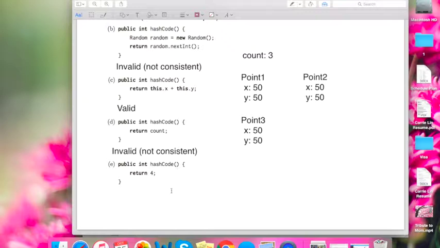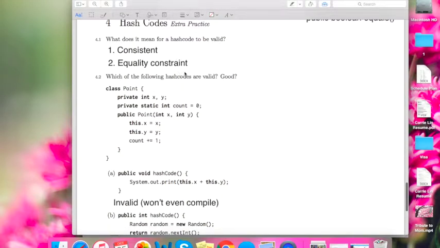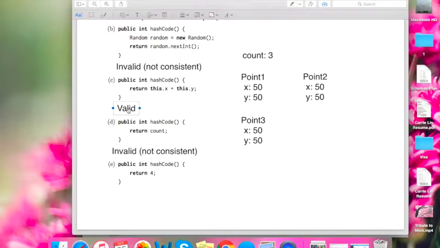Similarly, if we were to call hashcode on two equal objects, for example the hashcode on this point and the hashcode on this point, they would both be 4. And so thus, any objects that are equal will have the same hashcode because every single object has the same hashcode. So the hashcode is definitely valid. However, this is a terrible hashcode because if we were to index into an array with this hashcode, everything will just stack up on top of each other. Every single object will collide. So you might as well just make a linked list to store it, and you don't even need to use the hashcode. So although this is valid, this is definitely not a good hashcode, and literally everything will cause a collision.